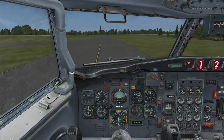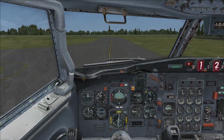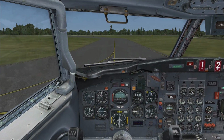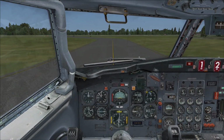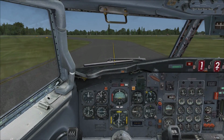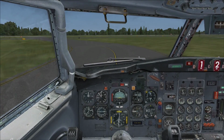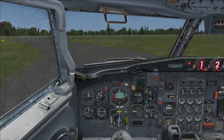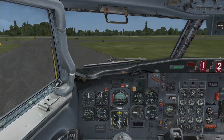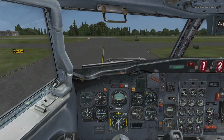This has got to be runway 2. Looks a little weird on the diagonal, though. There's a taxi sign right here, so we will know. But that other runway looks a little short. I didn't fly in here. One of our other guys did. Why is there a taxi sign right here? Alright, so it is too. I can see it from here. I guess there's a taxiway right there that goes over to the runway. That's why that taxi sign's there. A runway sign.